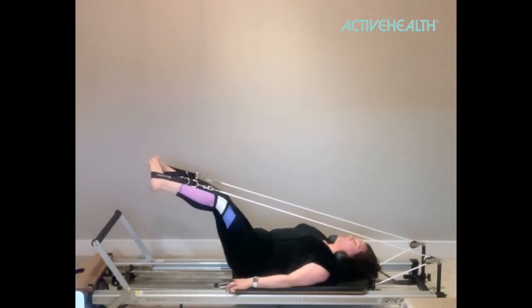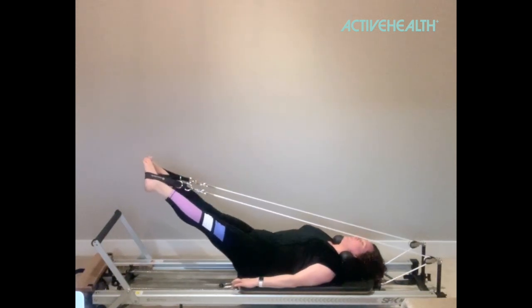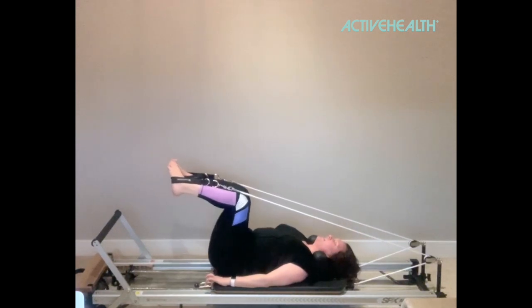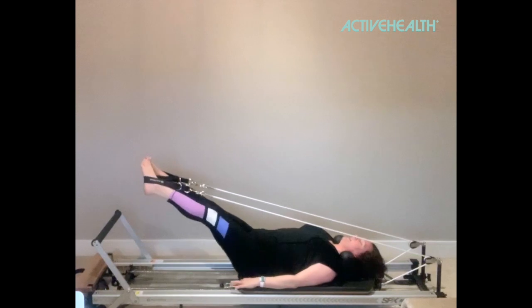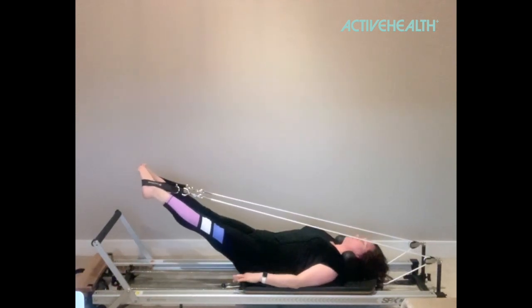So the knees are going to come together as you bend in. And then you want to separate them and push them out. Imagine you've got a tight elastic band around your knees. And as you press out, you have to really push your knees out into that elastic band. Inhale, bend it in. Exhale. Always feels really awkward with this one.